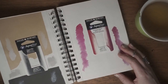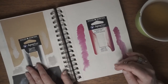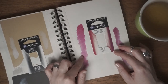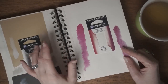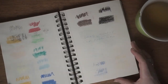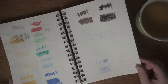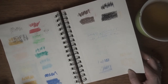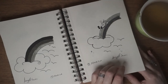I bought some new Daler Rowney Aquafine watercolors and swatched them out. I got Titanium White and Chinese White in this pack, and Purple Lake and Quinacridone Magenta. I always want to swatch watercolors when I buy them. There are also some really messy swatches of soft pastels — I didn't put any fixative on them. That was my first time using soft pastels and I just made swatches, and they are smearing everywhere.